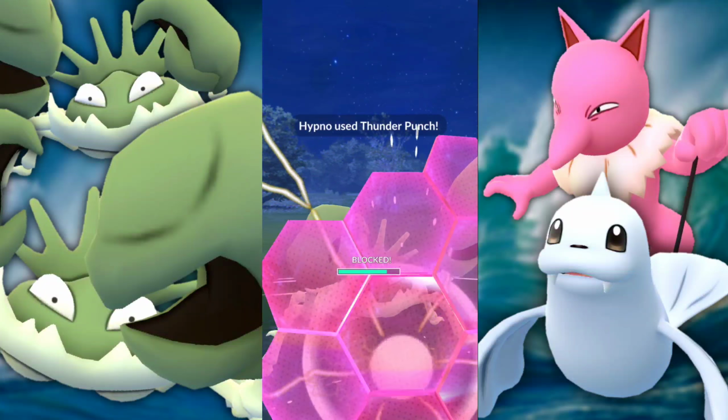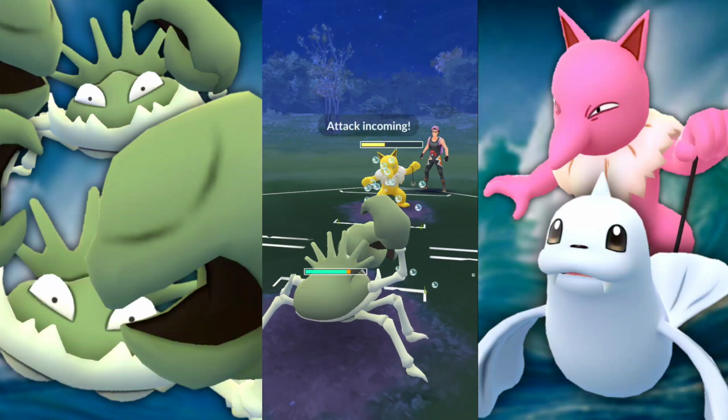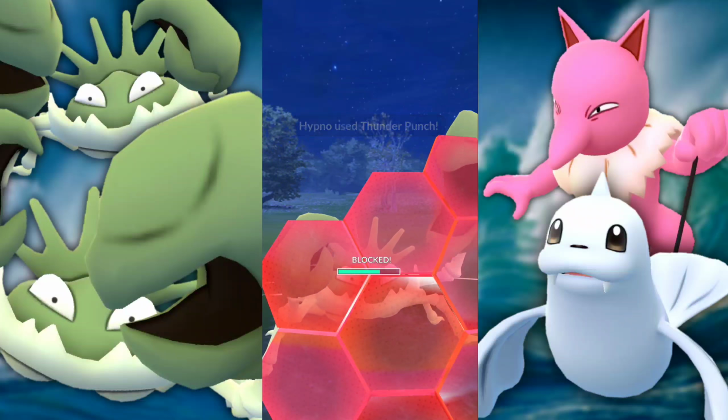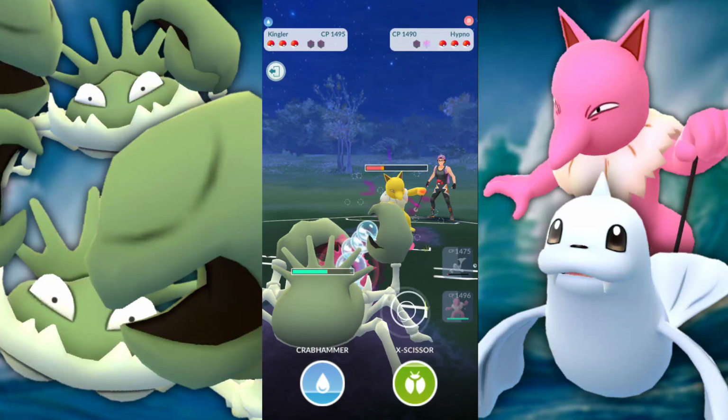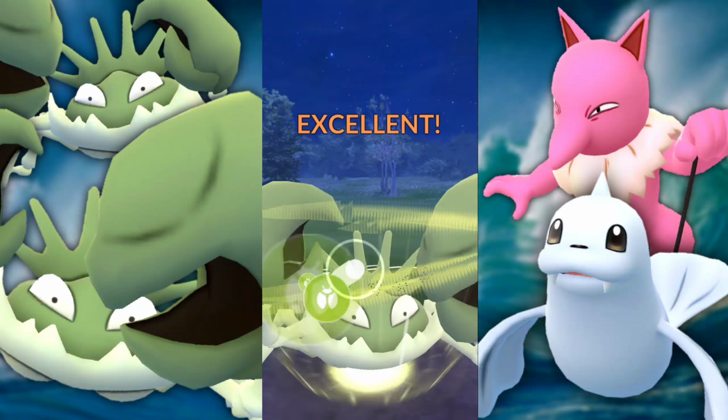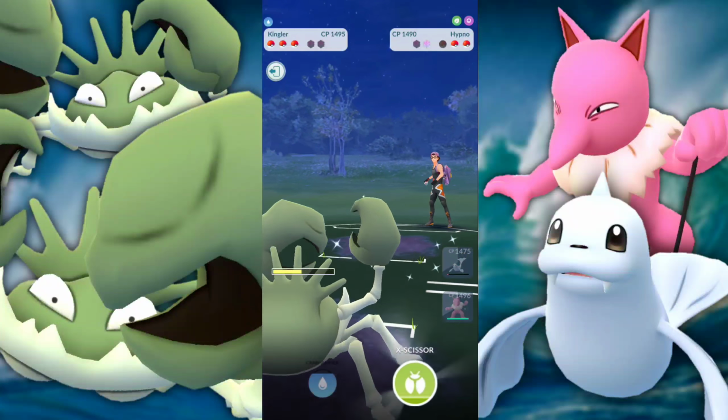Going to go ahead and shield this up. It is going to be a Thunder Punch. Yeah, that's going to hurt a lot. And they had so much energy built up. They're going to be going for another one, and we're going to be using a double shield on our Kingler here, hoping we can build up to 2 X-Scissors, and we can. So we're going to go ahead and go for that first one. Let's see if they let it go through, and they do.